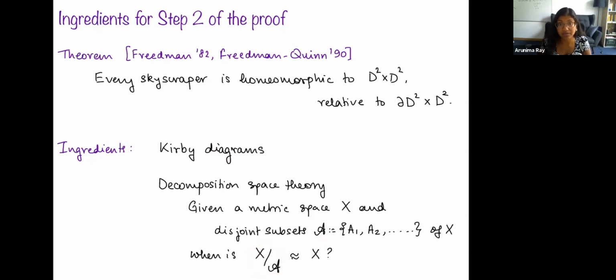A here is called the decomposition. And so this thing is called the decomposition space. When is that quotient homeomorphic to that original metric space that I started off with? Turns out to be a super interesting, very detailed, very intricate set of mathematics, which gives you precise conditions under which this homeomorphism exists. And that is the purview of this field of decomposition space theory. It's very much outside the scope of this course, but there's a lot of wonderful machinery out there about this, and I'll link some references for this in the typed lecture notes.